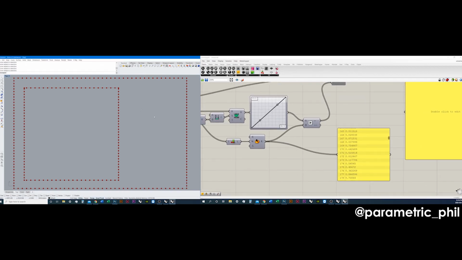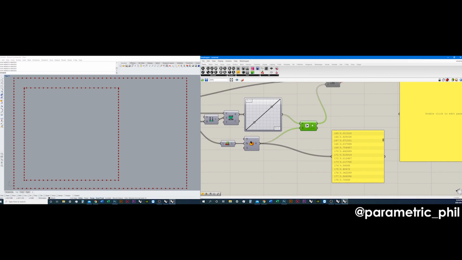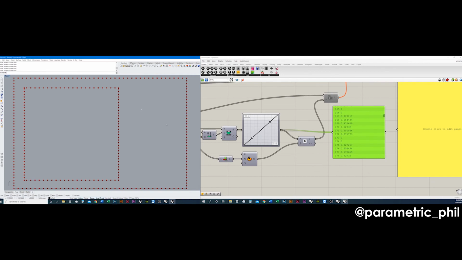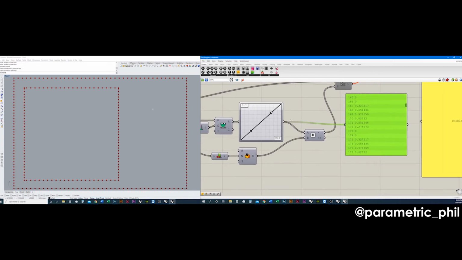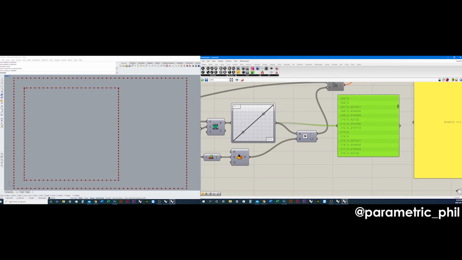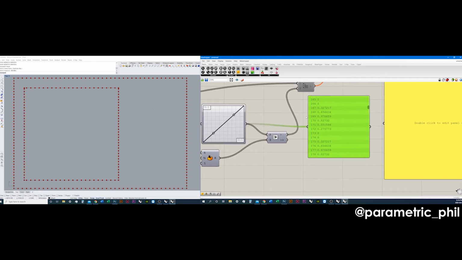That means that the closer this number is to 0, the more likely this is going to come out false, because this is a larger than component. So if this number is 0.5, if this point was smack in the middle of these two curves, the number coming out of the graph mapper is going to be 0.5, because x is 0.5, so y is also 0.5.